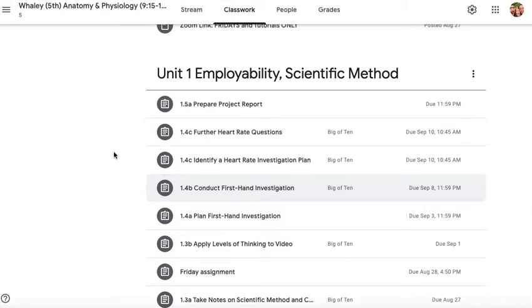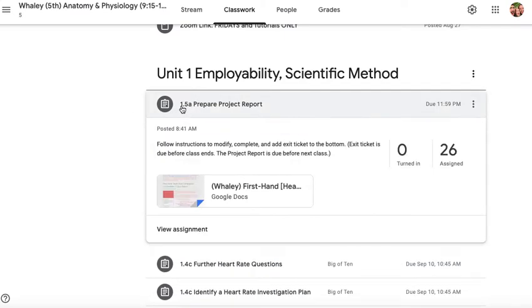We did go over students who were struggling with that, and we went ahead and we identified the plan from someone else. So we watched a video, and I had asked you questions to run through that to get a better understanding of that process, this application of the scientific method. And others of you worked on further heart rate questions, so that would extend you into the future, which we're not in yet, but reasoning out why we got results that we did. But I want to jump to today because we need to prepare a project report.